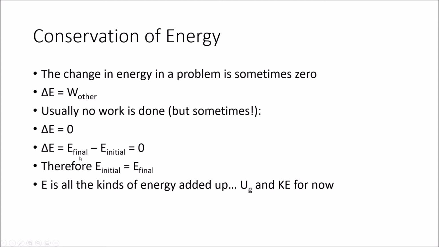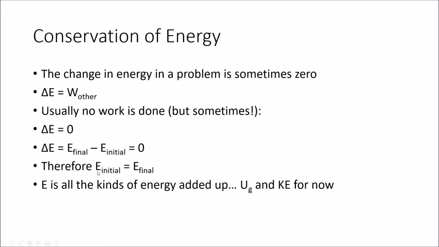And the change in energy is equal to the, well, change in, that's final minus initial. So E final minus E initial is equal to 0. And therefore we get an equation that often, but not always, looks like energy initial is equal to energy final. If there's no other kinds of work being done, if there's no other kinds of forces acting on the problem, then you can say that the initial energy is equal to the final energy. The problem is deciding, are there other forces acting on the system besides gravity and, well, we'll talk about springs eventually.